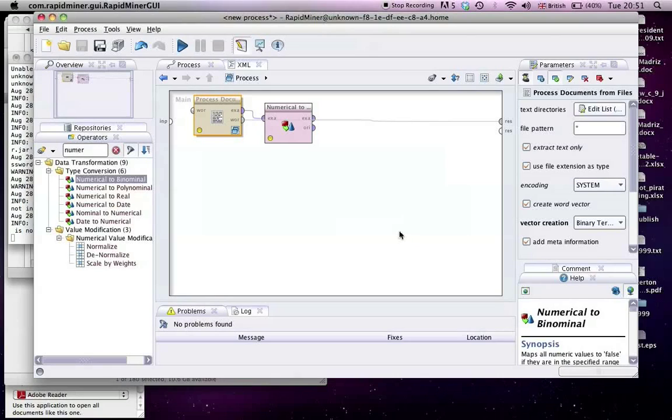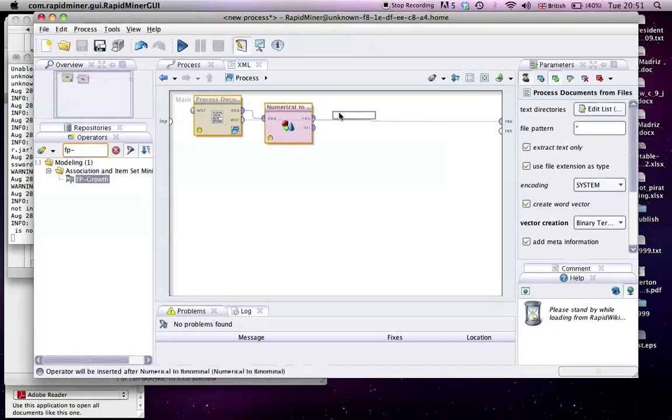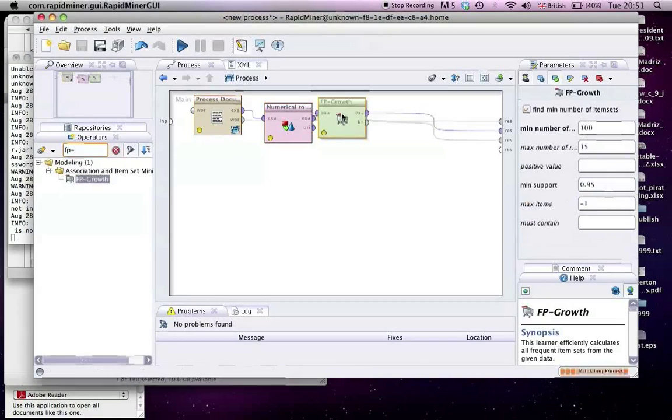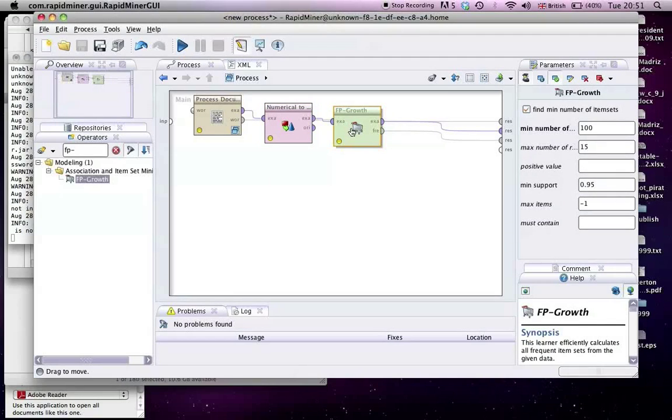Yep, and then after that we do FP growth, which is necessary for creating association rules, and numerical to binomial is necessary for doing FP growth. Numerical to binomial, these options are fine. And these defaults for FP growth are fine, okay, as well.